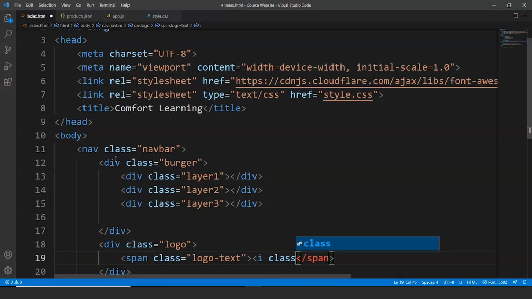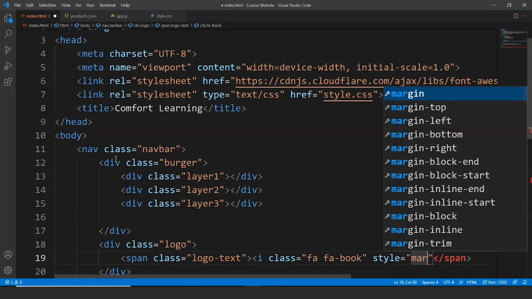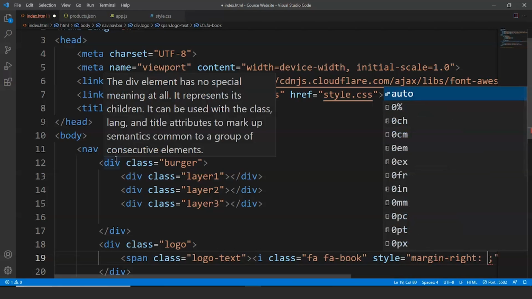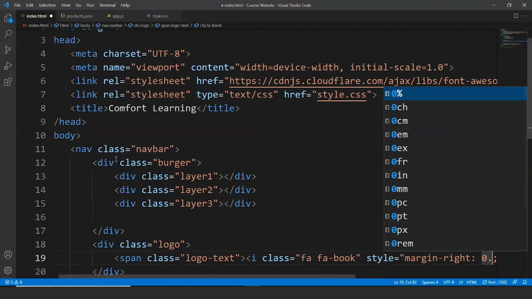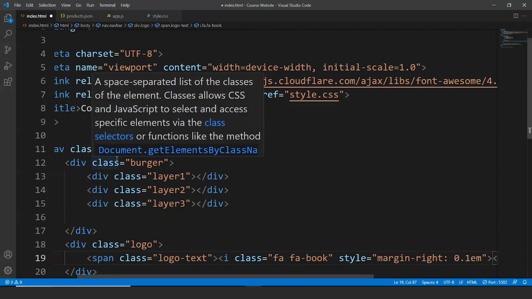So we'll use the class as book. Fine. We'll write here style equals margin-right, margin-right as 0.1em. Similarly, we can close this. Fine. Now we have added the book icon to our website.